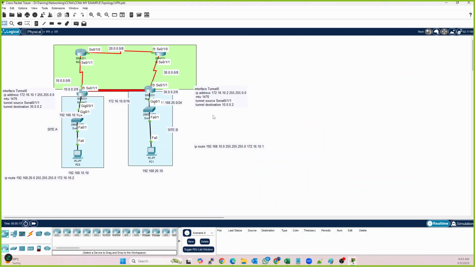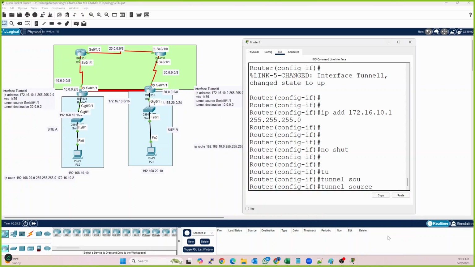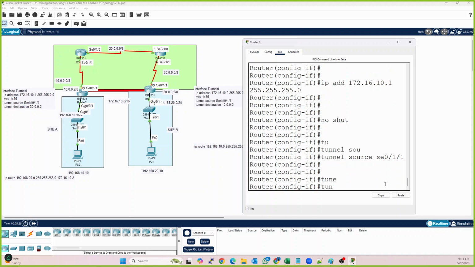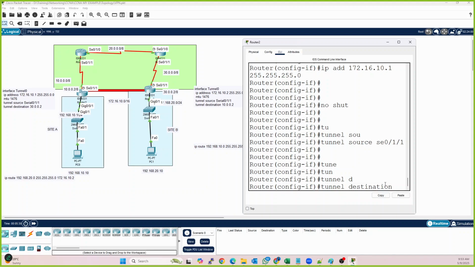The tunnel source is this interface, S0/1/1. And the tunnel destination will be this IP, 30.0.0.2. This one starts from this interface and ends at this IP.